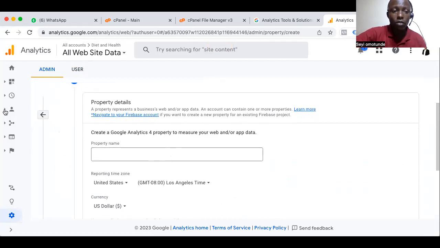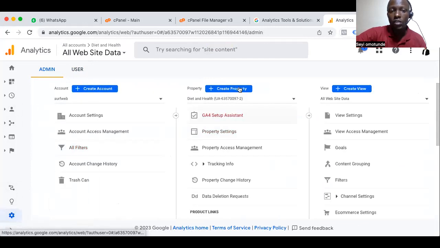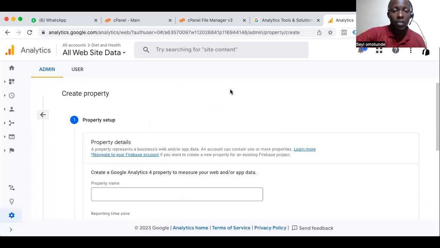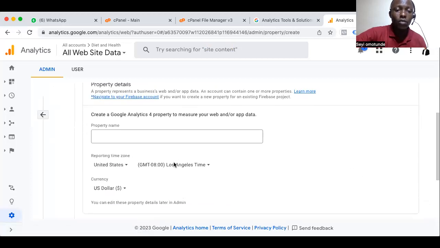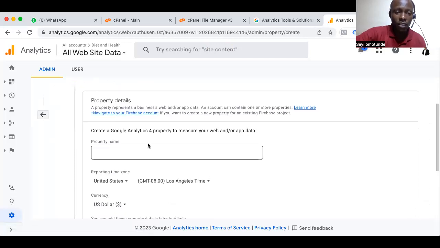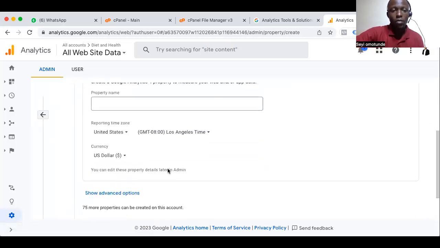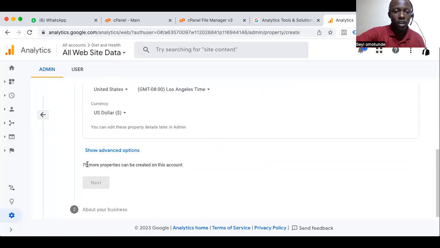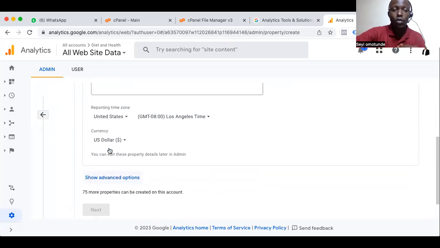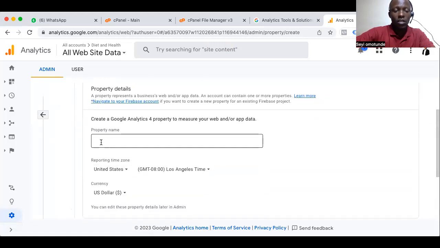But because I've done it before, if you want to track another one, can you see this setting, admin, that takes you to these four things? Next time you want to add another one, just click properties, create property. When you are doing it for the first time, when you see start measurement, it takes you to a place like this. Can you see out of 100, I've used like 25. If I minus this one, it would now be 74. That'll be 26 thereabouts.